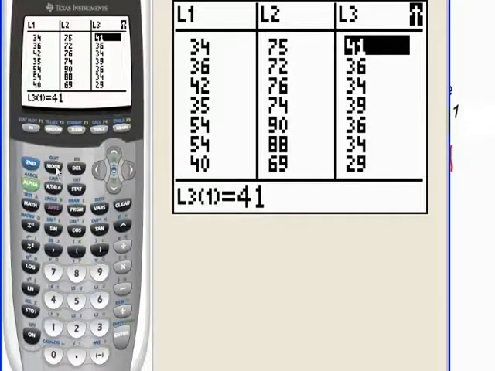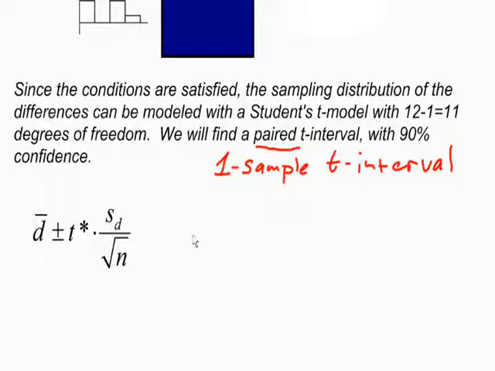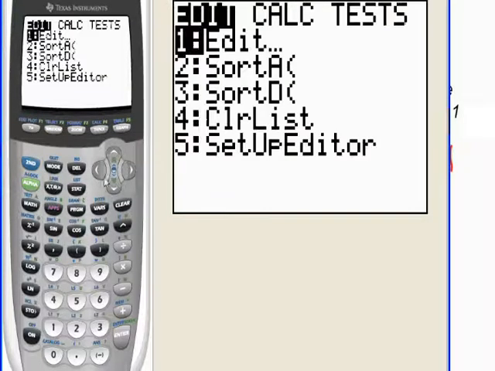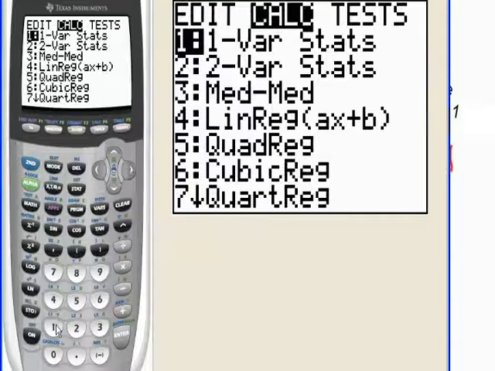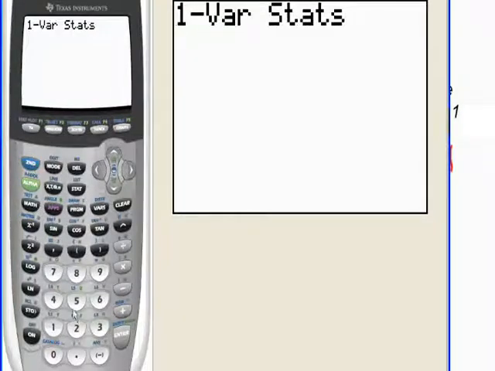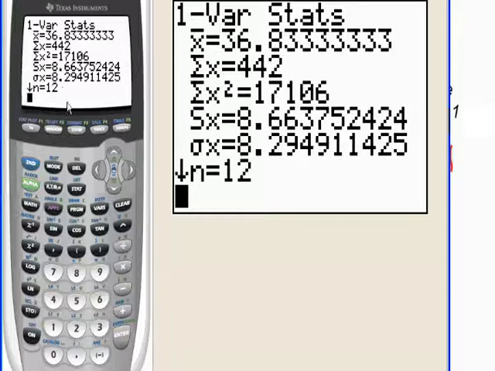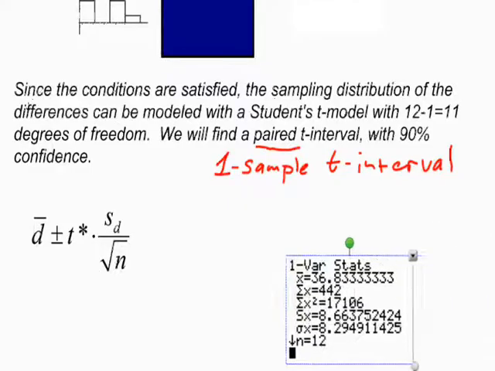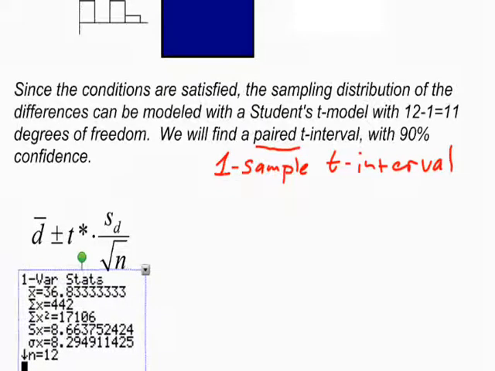Well, now that I've done that, I can either take the basic statistics and plug them into this formula, and I could get the basic statistics doing this. Stat, calculate, 1var stats for list number 3, because list number 3 are the differences, and this gives me the basic statistics that I need in order to fill in this formula.